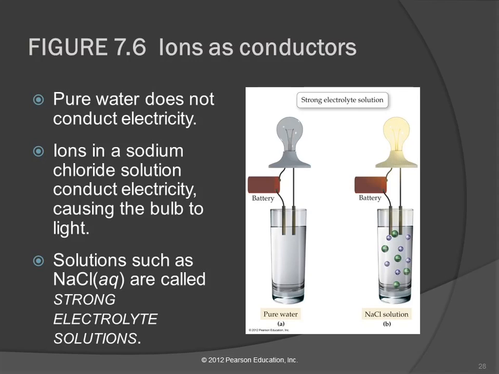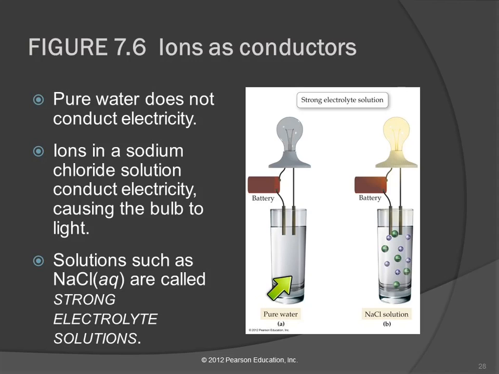The reason it's called an electrolyte is because an electrolyte solution will conduct electricity. So if we hook up a light bulb to a battery, it's actually more exciting if you plug it into the wall because then you've got this huge shock potential, right? And here we have two electrodes. In order for this light bulb to light, we need a closed circuit so that the electrons can run around and go through the light bulb and make it light up. There is nothing connecting these two electrodes right now.